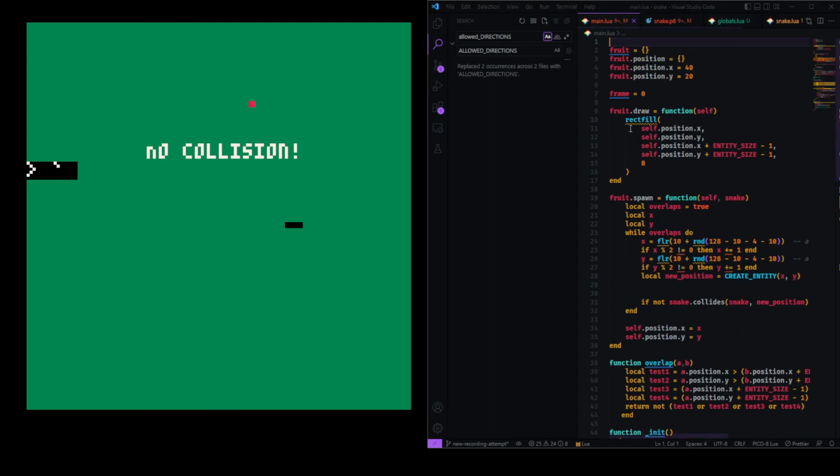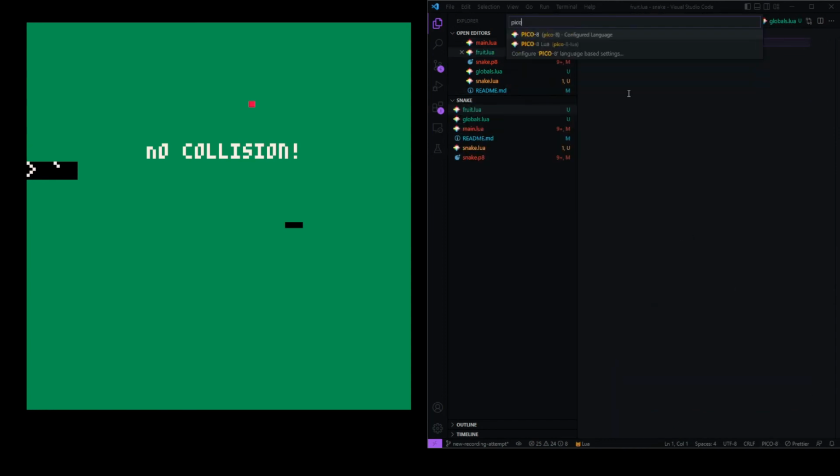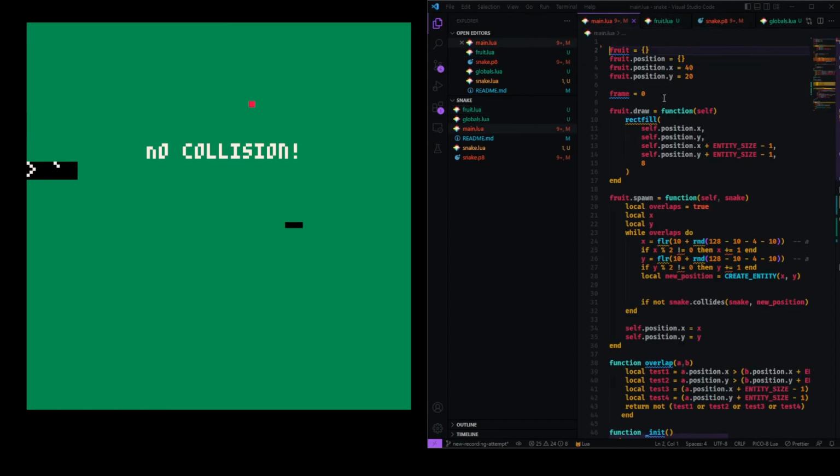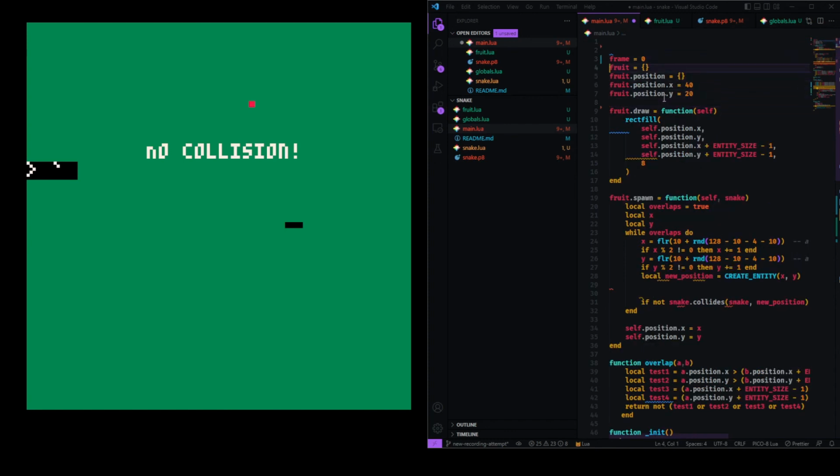And now, you probably saw this coming, but we can also create a fruit.lua for the fruit related functions and variables.